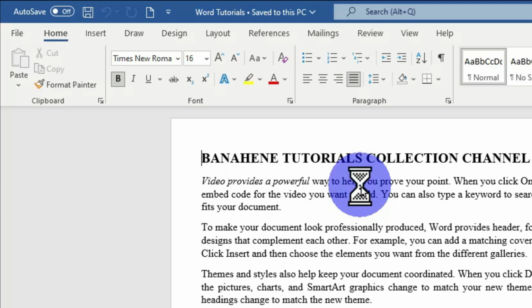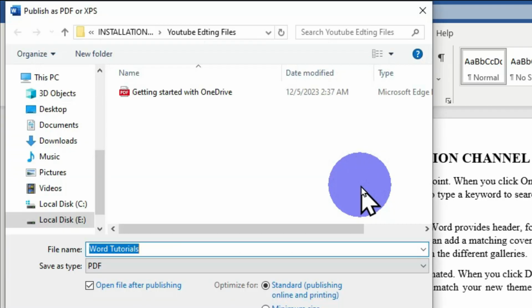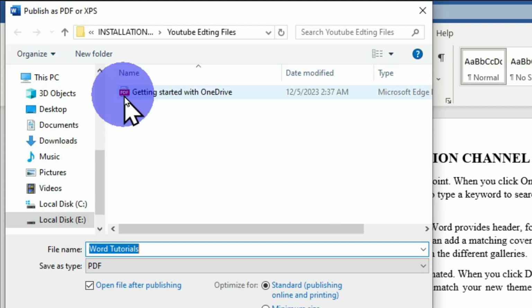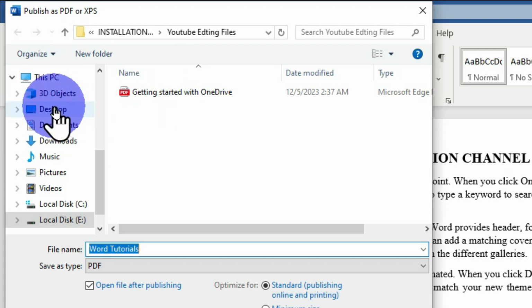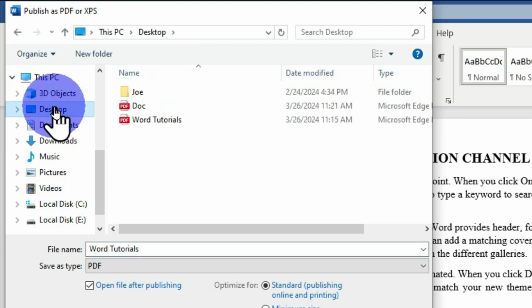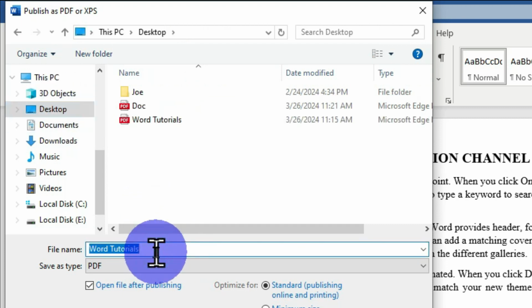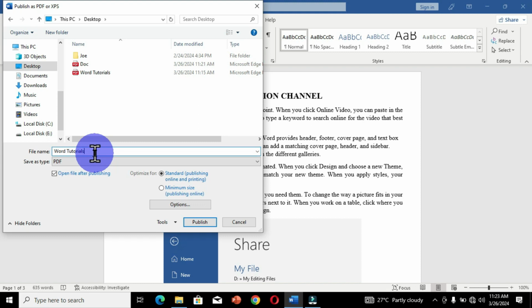This also brings up the Publish as PDF dialog box, and you can also choose a location, and I'm going to select the desktop as usual. Then in the file name field I'm going to maintain the name, and I'm going to add a number to it to differentiate it from the first PDF that we had on our desktop. Then this is also already set to PDF.